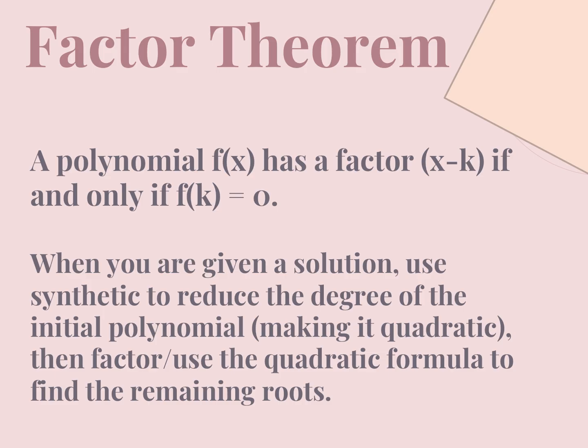All right, factor theorem states something similar to what the remainder theorem says, and it's the same thing where if you plug in something, you're trying to test what number you get out of it, right? And if you get a remainder of 0, then that means you have x minus k or x minus c, which is the letter that I was using before. That means you have that as a factor, all right? And then once you have that, you already know what one of your solutions of your polynomial is.